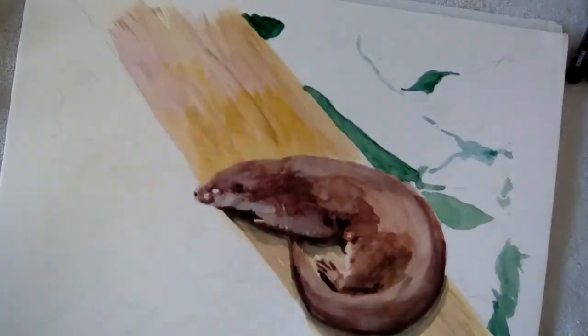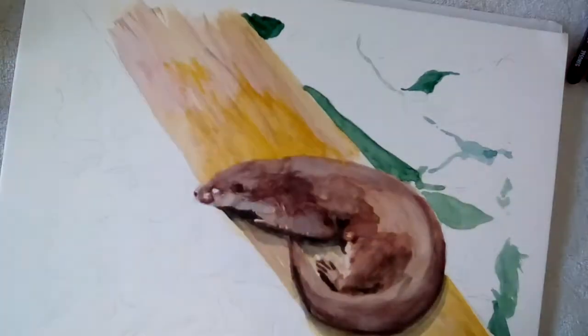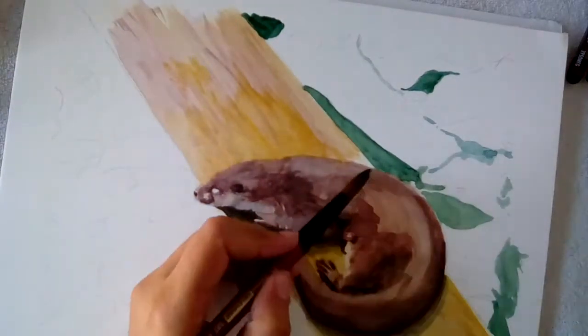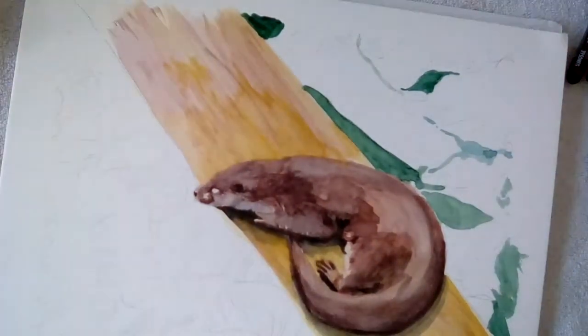So here you saw that I did some marks on the wood, and now I put some yellow ochre to show that it's wet in the places where the animal walked. It gets a very nice effect that I like too. So I keep working on the rocks in the background.